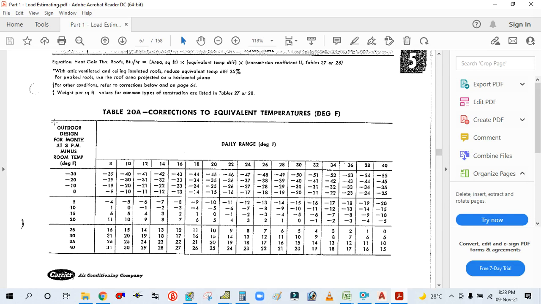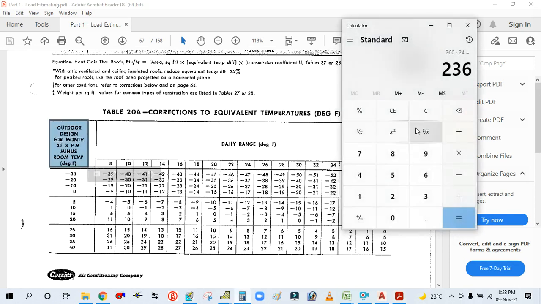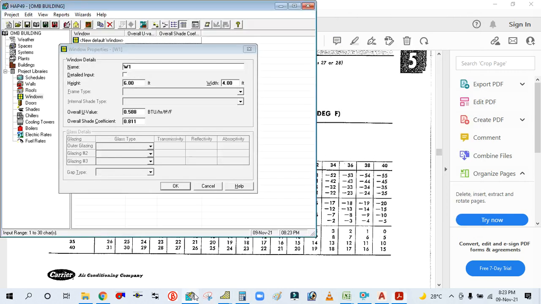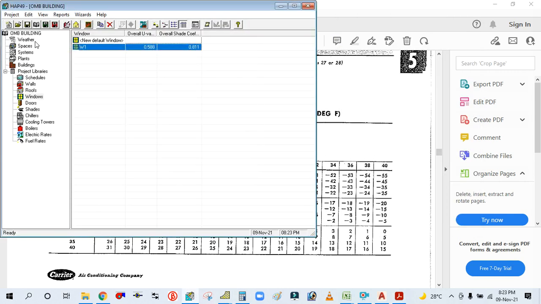For the correction factor, you can see the outdoor design for the month at 3 p.m. minus room temperature. The outdoor design for the month is 107, minus room temperature 76. So 31, and the daily range, you can see here.